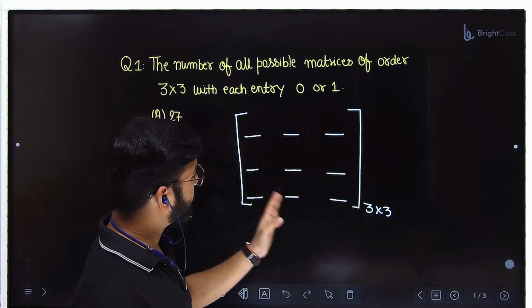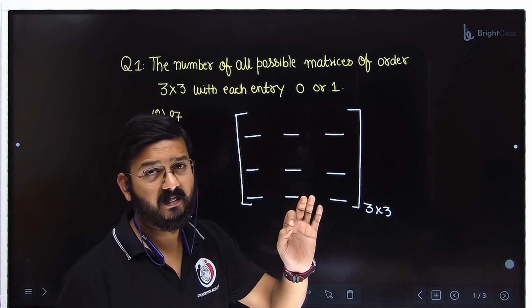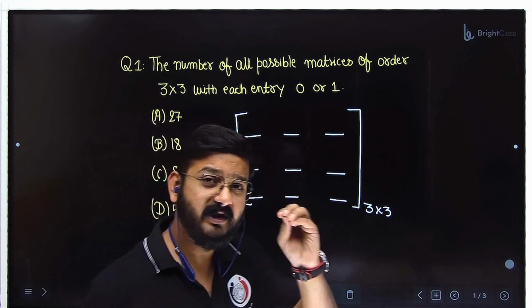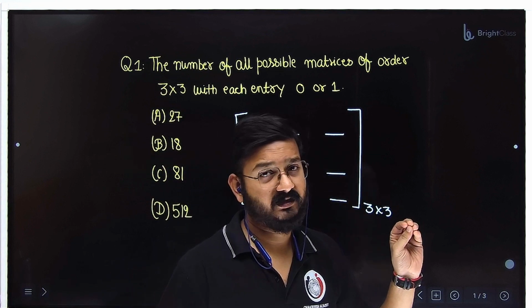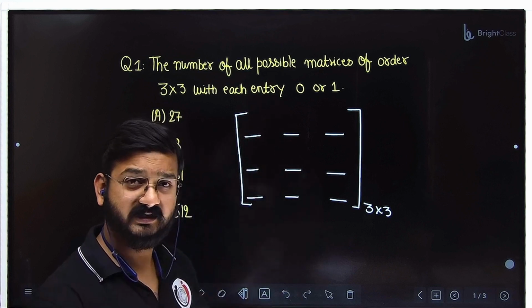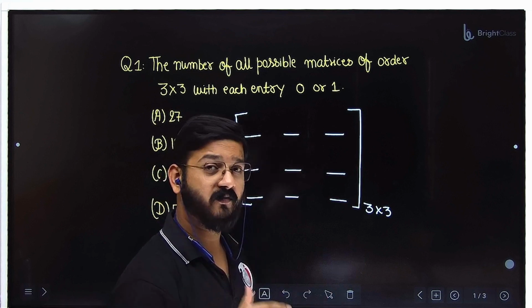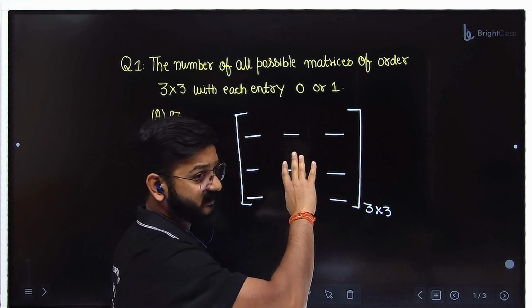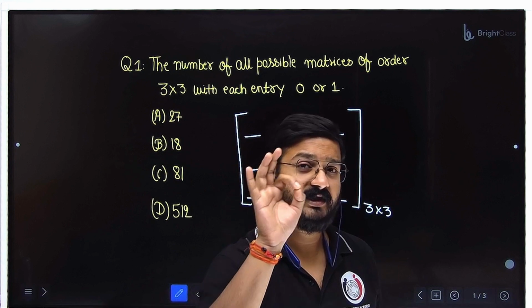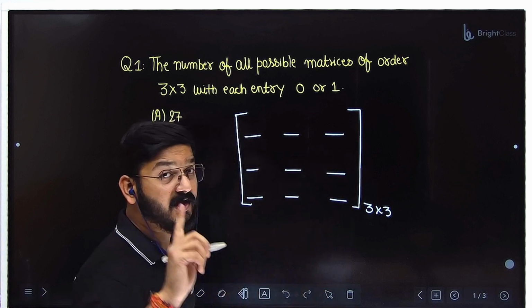Okay. So I have already written a 3 cross 3 matrix. In a 3 cross 3 matrix, how many entries are there? 9. So at each place, suppose if I talk about this place, how many numbers are available for you to put? At this place, either you can put 0 or 1. Same thing you can tell for this place also. This place can have either 0 or 1. And this will continue for all 9 places. It means every place has two possibilities. Either you can put there 0 or 1. So for each place, there are two possibilities.